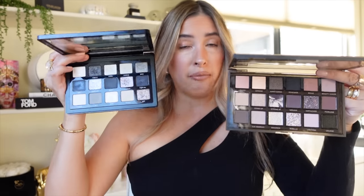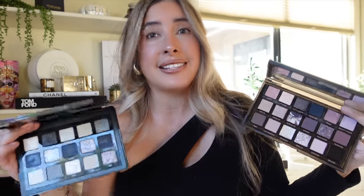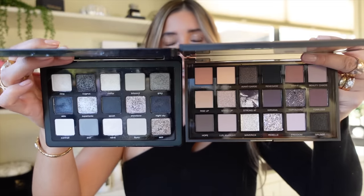At the same time, I think with both of them, you can actually get very daytime looks. In fact, I do have my review on the Cinnamon palette with 4 looks, 3 of them being very wearable everyday morning looks, and then obviously a very easy smoky eye look. We're going to be doing some looks with this baby, but as you're able to see, the color stories are very different.